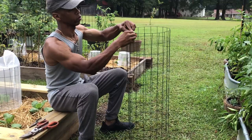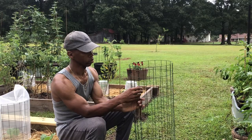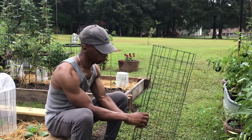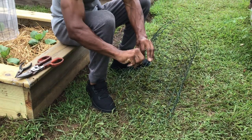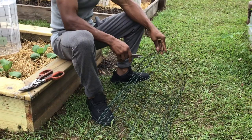For the most part, I'm able to bend the wires with my fingers, but it might not hurt to have a pair of pliers on hand for this job. Remember, we're going to cut this going 6 down in the 3-inch direction, leaving 3/4 of a link at the bottom so that we can stake it in our garden bed.